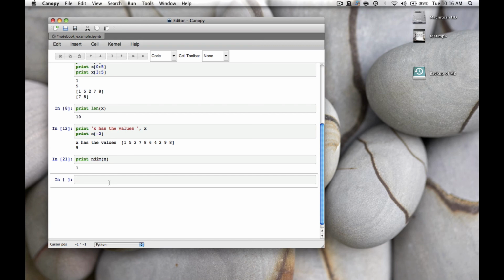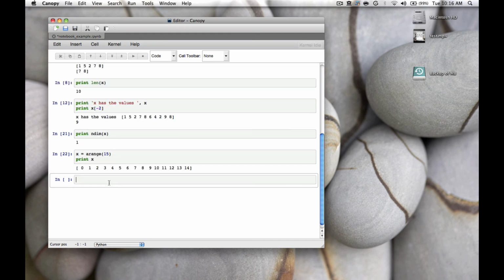Let's create one, but we'll start with an array that is dimension 1. For example, x is equal to arange 15, and we say print x. You'll see arange 15 gives you the numbers from 0 to 14, not including 15, but that is 15 numbers.